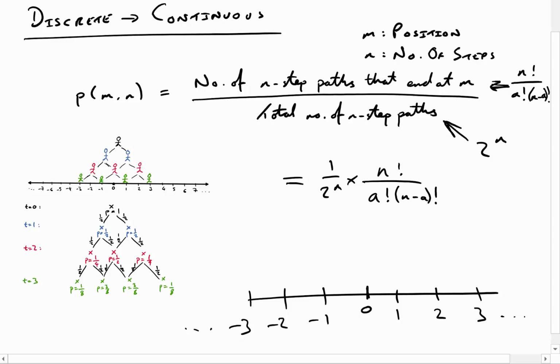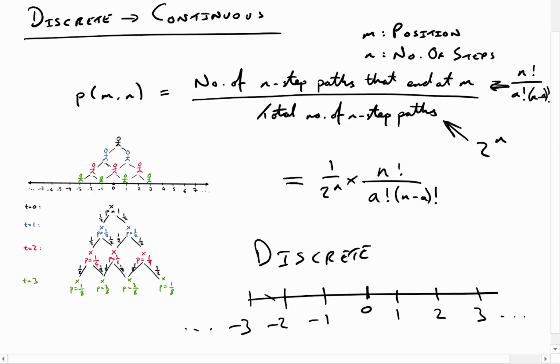But what we now want to do is say, well, why do we have to end up at a certain definite step? At the moment we can't end up between steps, if you like. But now what we want to do is consider what's known. So this is the discrete case.